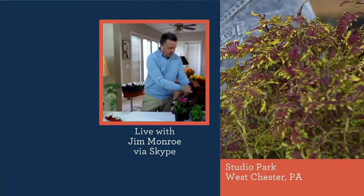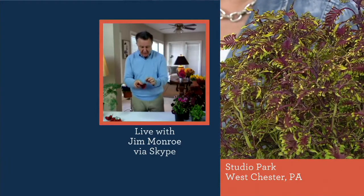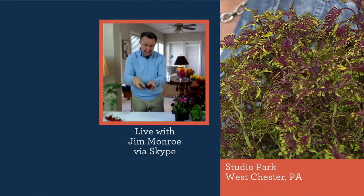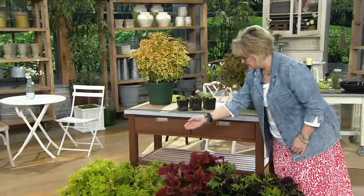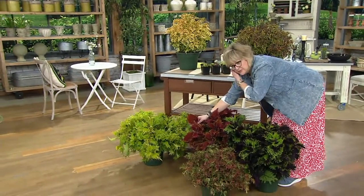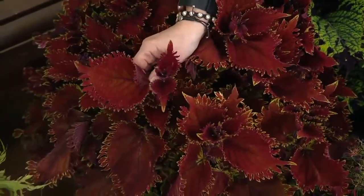Look at that close-up — you can see the little leaflet on the end of the leaf. This set has that on all the different varieties. I have a plant here with me called King Crab, and you can see the leaf and all these little leaves on the edges of the leaves — it's such an anomaly from the breeding. And it's a wonderful story because all of the royalties we collect on these varieties go back to the University of Saskatchewan to buy supplies for the horticulture department, help kids with scholarships, and so many wonderful things. It's just a great story.